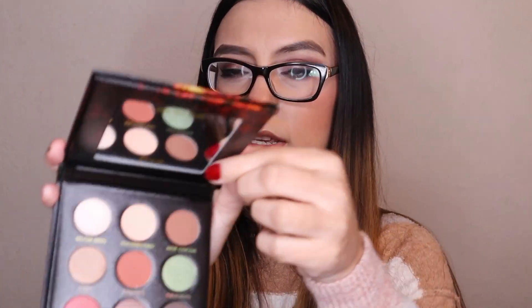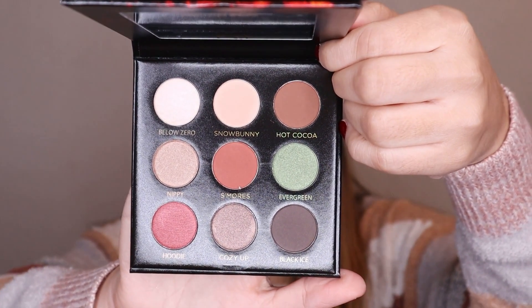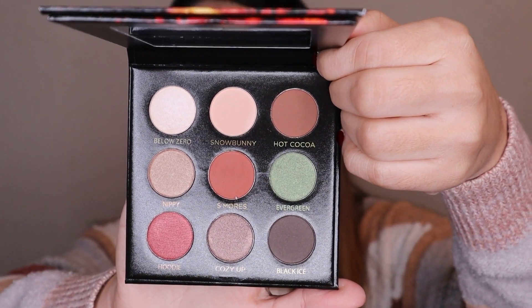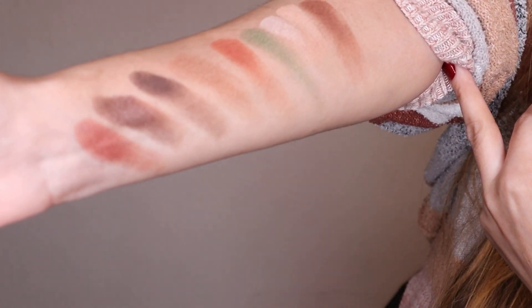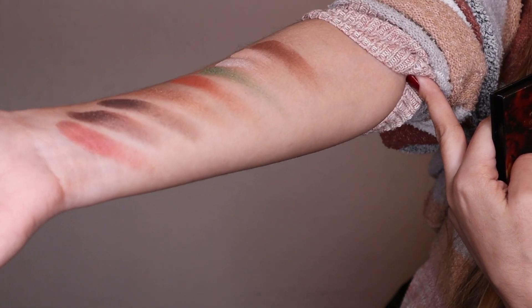Compared to the other IBY palettes, the pan sizes are a lot bigger, but this one is more miniature, which is still cute. I bet the formula is still pretty much the same. The swatches look crazy but so pretty — the formula feels soft and easy to work with. The colors are very neutral; you could even make a Christmas look with it. I actually like this a lot, and I believe it's worth around $20.